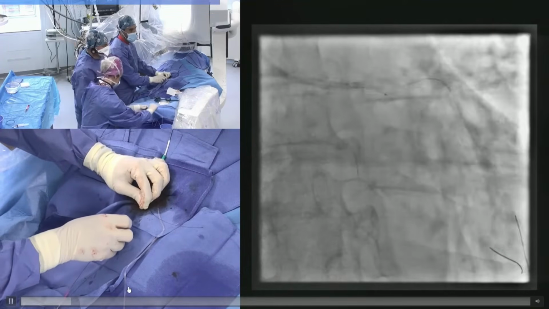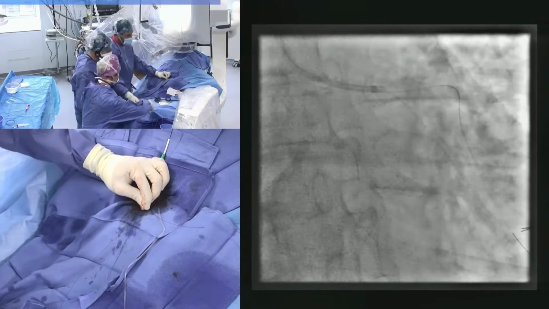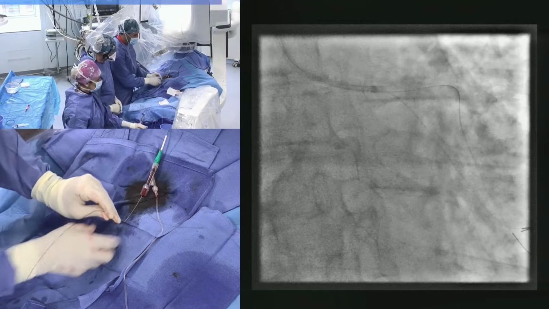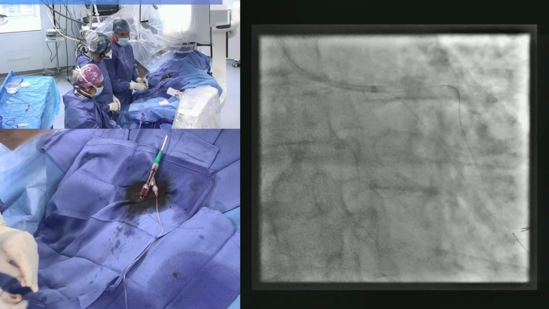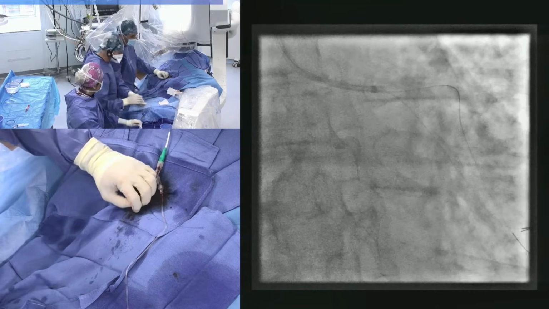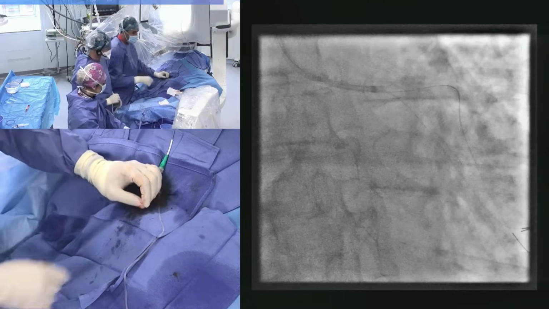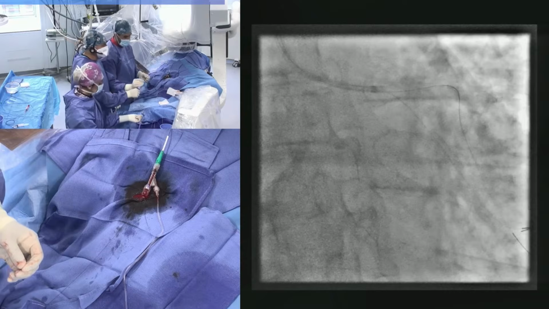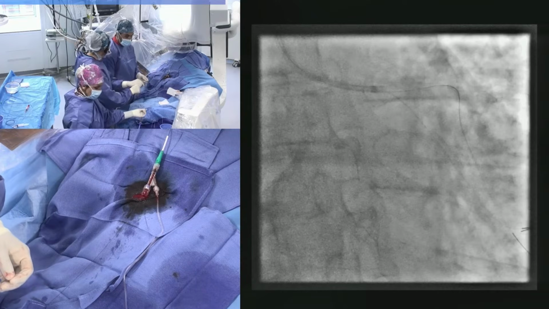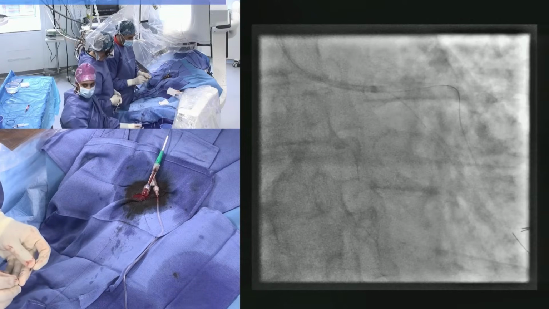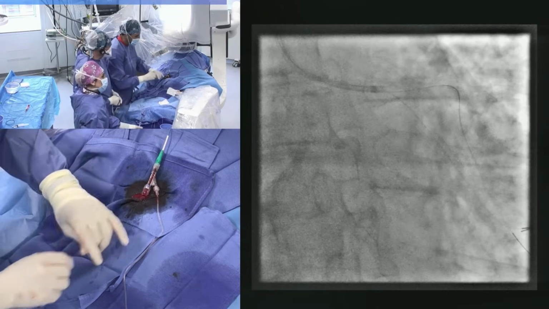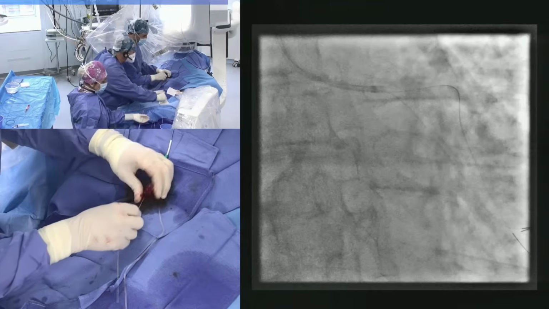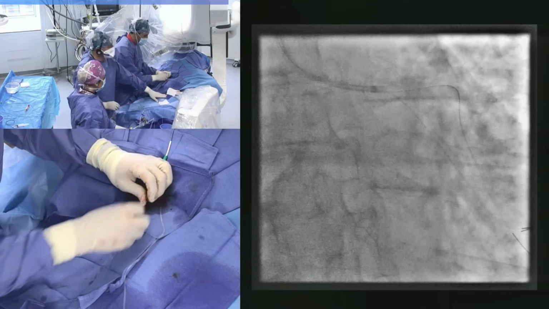And if it's not, I think the angulation and the configuration of circumflex makes the choice of a TAP, as you detailed them, Bruno, the best suited for such a patient and such anatomy. But to be honest, a culotte also could be done. I think that you like the culotte technique, and here you have two quite large vessels. With the TAP, you have a quite open angulation that allows you to perform a TAP.